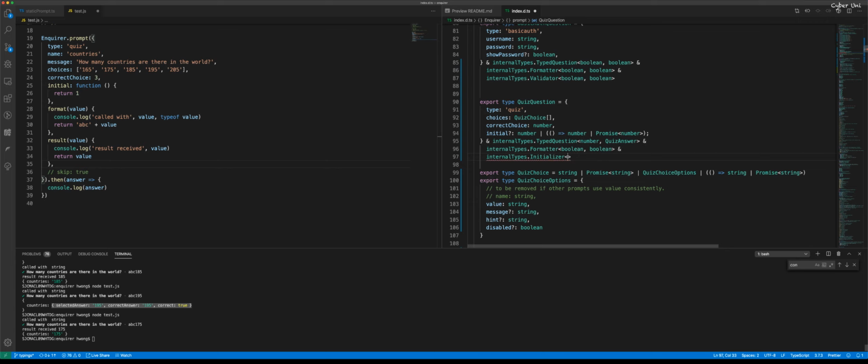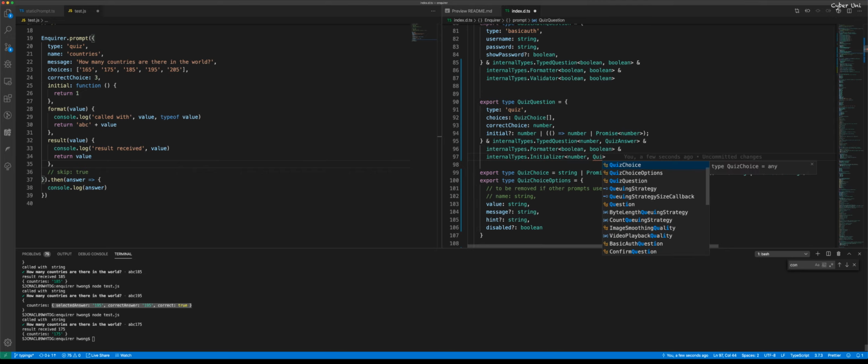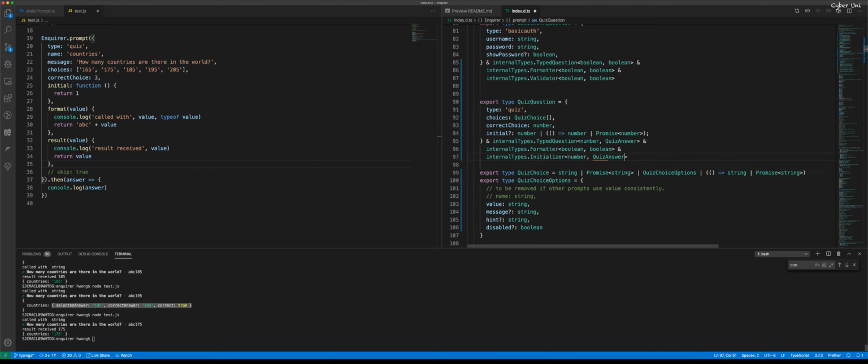In this case, the initializer is a number, and then the return is a quiz answer, and so is the format, the answer type is a quiz answer, like that. So now all the errors go away.